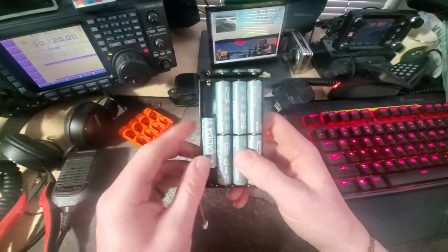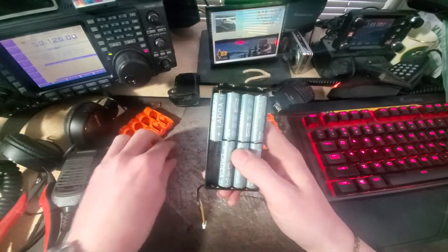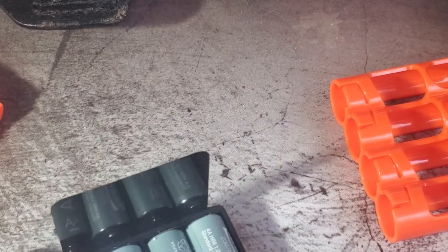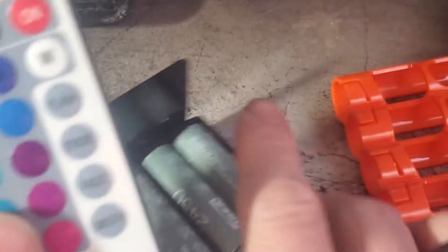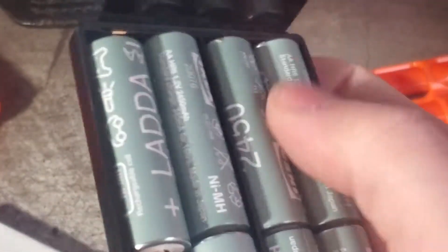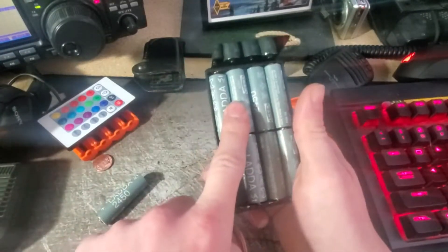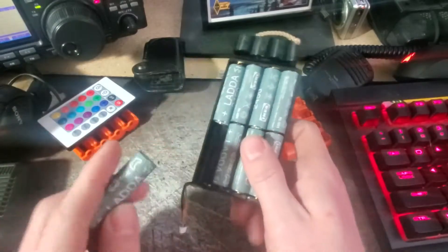You can see the problem here: these are supposed to be loose in here. There's a little spring there that pushes down and whatnot. But that battery — it's tight, it's taut. Let me do some zoomy motion here. We need a straight edge. I got this — it's a Wiimote remote. If you put it up there, you can see the bulge in the plastic here from this battery. The battery tray itself is bulging out to accommodate the slightly larger diameter of rechargeable batteries.